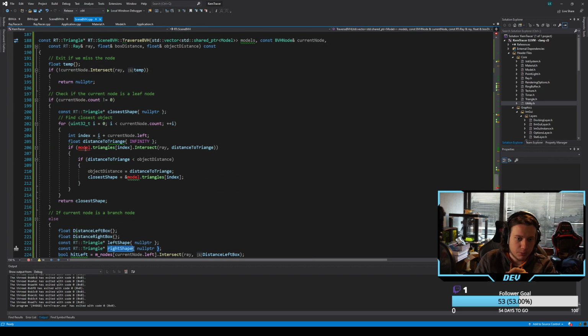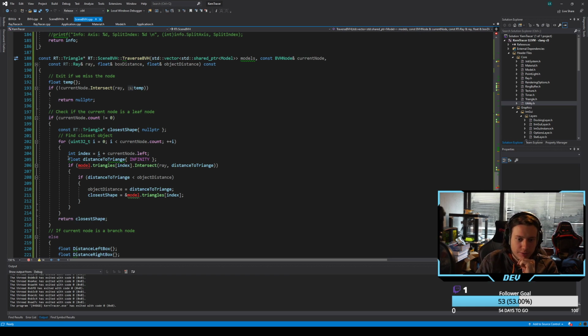Okay, but this part is wrong. So this index, right, sure, that's still correct. So this would be models dot y dot model data dot bvh dot intersect, right?